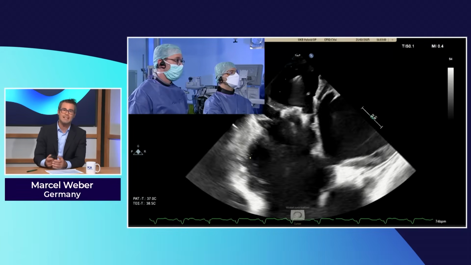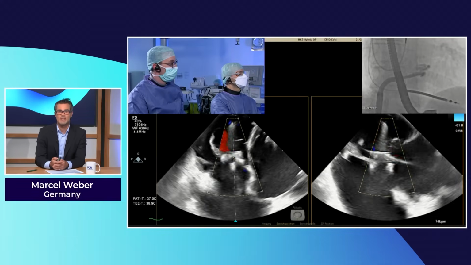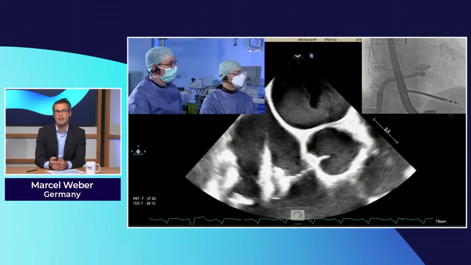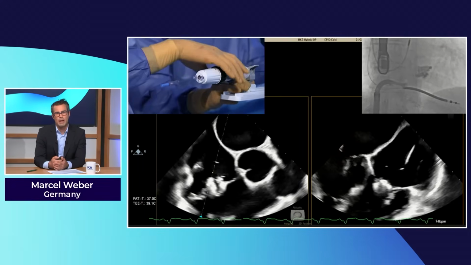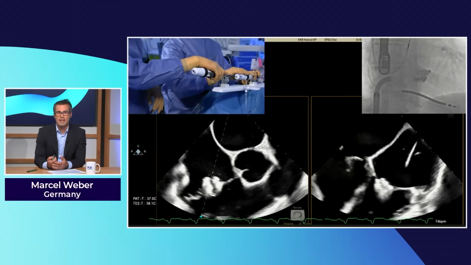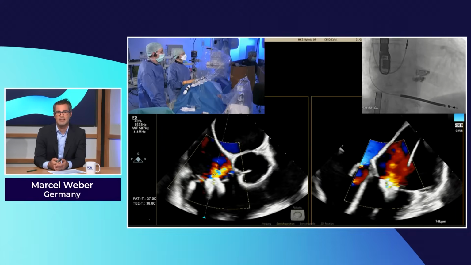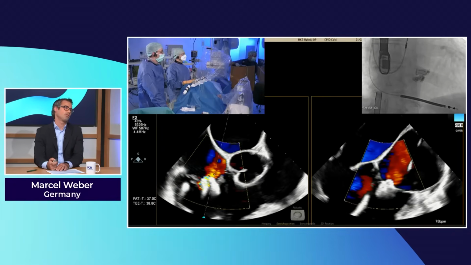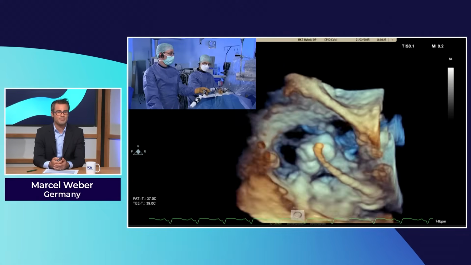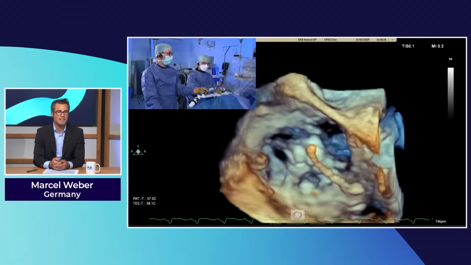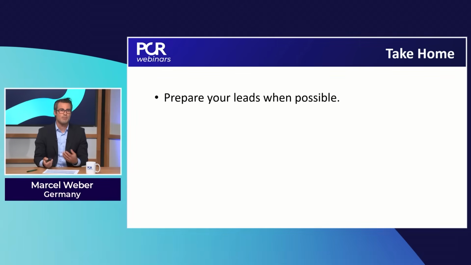First, we placed the lead posteroseptal, and on the next day, we placed 2 Pascal systems in the anteroseptal commissure with a really nice result, anatomically, but also in color Doppler. And later on, you see their 3D images. There you can nicely see that it's a good position of the TEER device. So this was my last case. Here you see the 3D, so nice position and good result in 3D color as well.